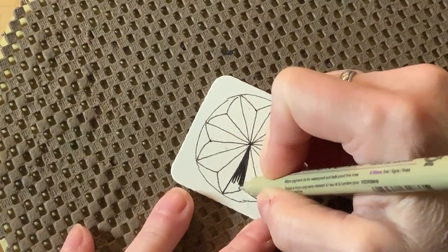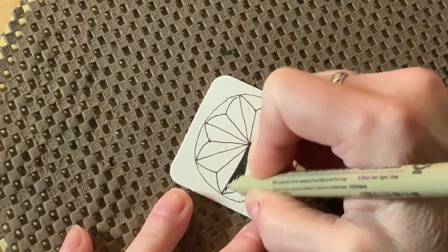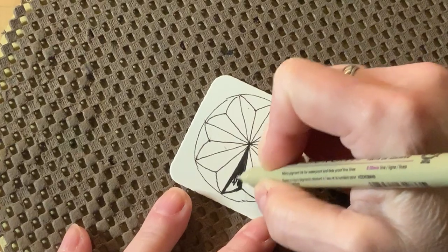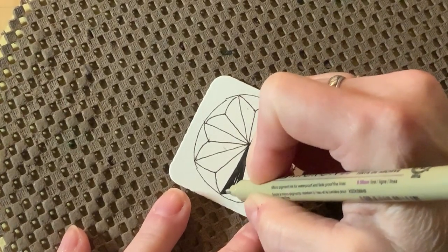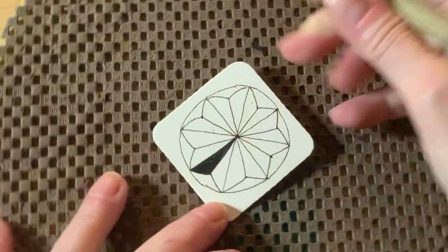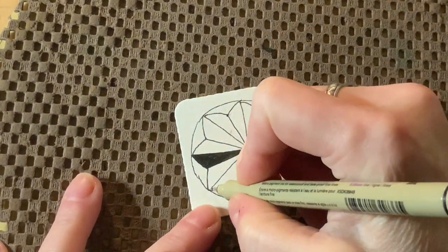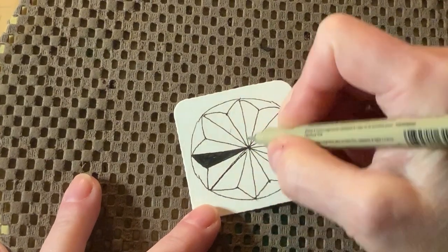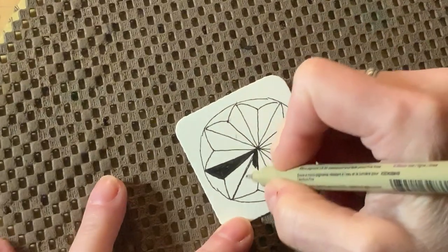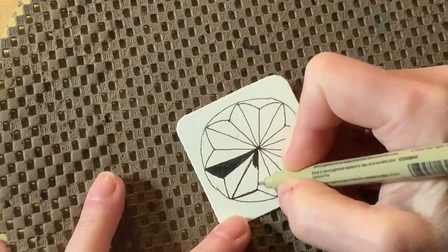And then you just ink every other one in. Take your time. Do a nice job. Every other one. And as long as you have an even number here, which you should if you divided it like a pie, you'll be good to go.